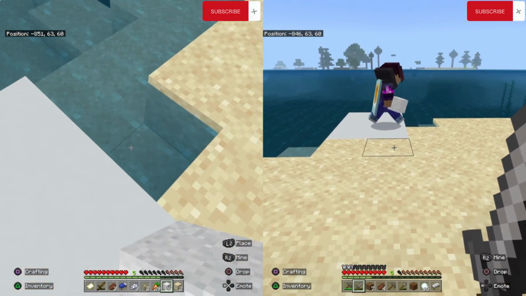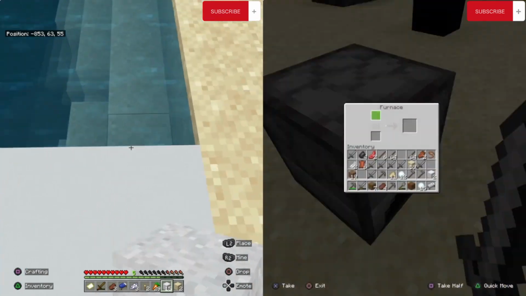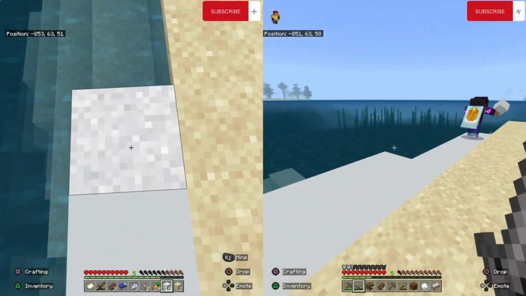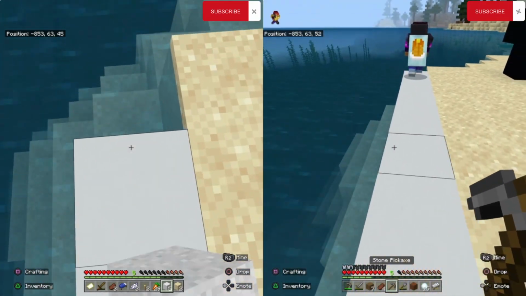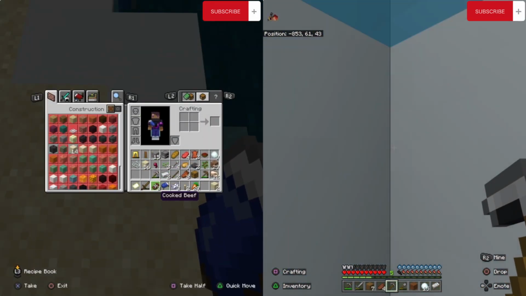More... Oh yeah, you really have to put this stuff in the water in order for it to turn hard. That's why I'm doing that. Otherwise, you're just gonna have gravel-like concrete that's terrible, makes weird sounds, and does not look right.